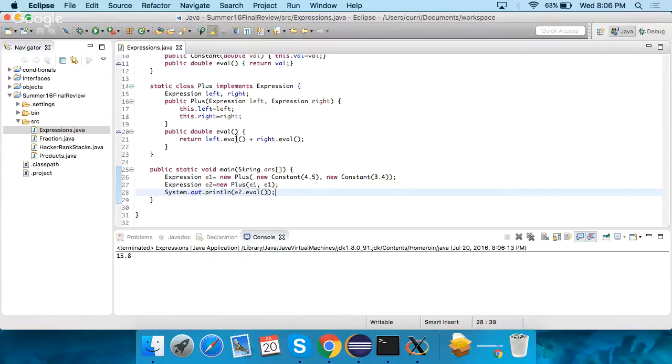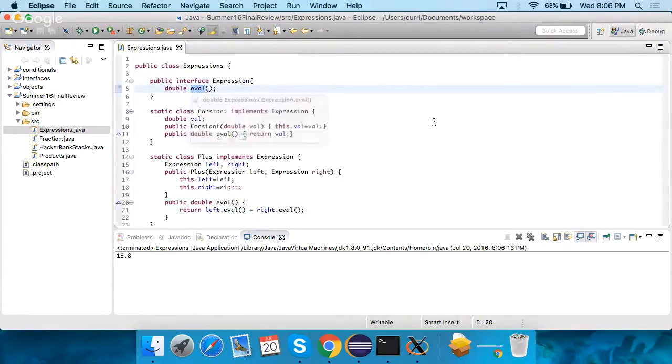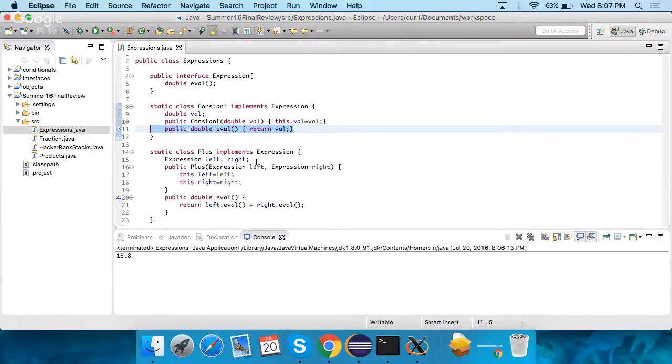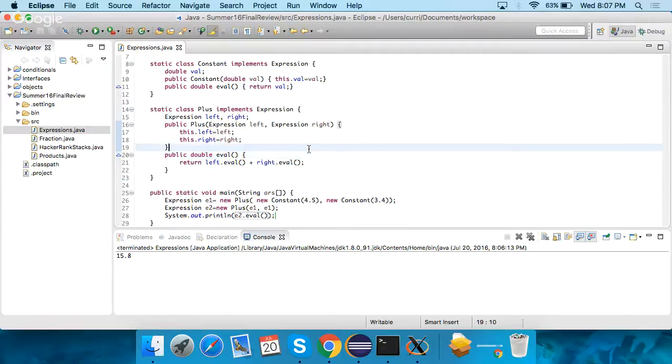Polymorphism is basically when I'm calling expression.eval I don't know what's gonna get called. Maybe this actual method, or maybe this actual method. I just call it on an expression, and the right method gets called. But you determine which one to call based on the runtime type. Yes, that is the most common polymorphism. If you ever get in an interview and they ask about polymorphism, that's what they mean.